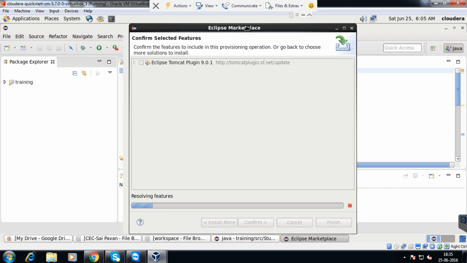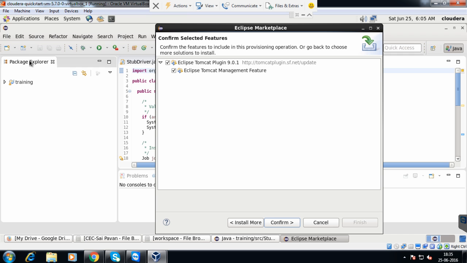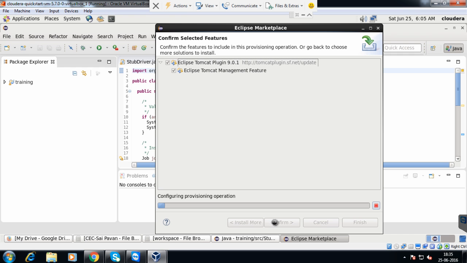Okay, if you keep this aside, and look at the Package Explorer, this contains training. Here you are looking at a folder, and this folder is what we call a project. Under this project there will be some folders, maybe a source code folder or library folders.